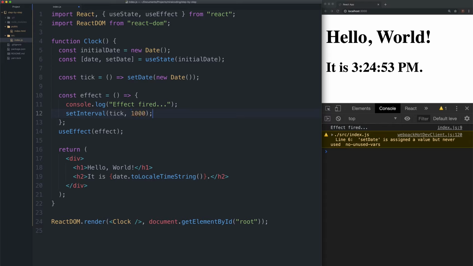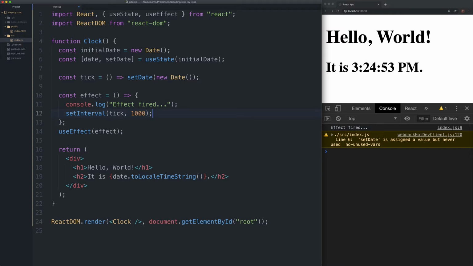There is a big problem here. The useEffect hook, with its current default implementation, calls the effect function after each render. The sequence of events is that the setInterval function sets up a timer after the first render, which calls the tick function, which in turn sets the date state, which causes a re-render. The re-render causes the effect to be called again, causing another interval timer to be set up, repeating the entire process every second. The main problem is that the number of interval timers set up in the browser grows exponentially, doubling on each re-render. We can demonstrate this.